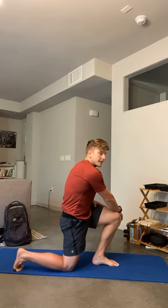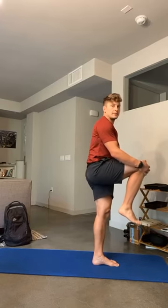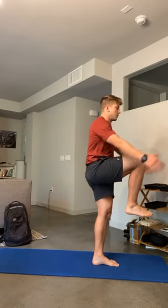Fantastic. Now from there, stand up. Go work on that balance. Grab the knee, pull it as high as we can in 3, 2, 1, and release. Hold. 5, 4, 3, 2, 1. Pull a little bit higher.